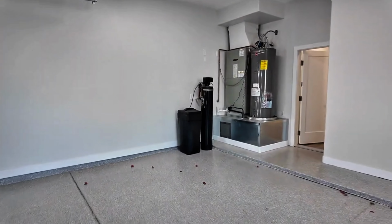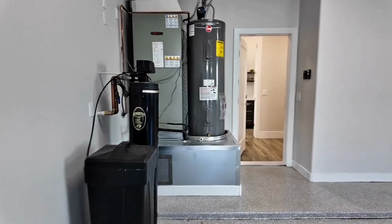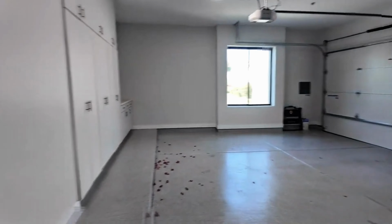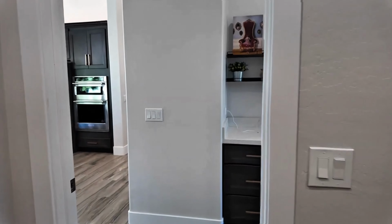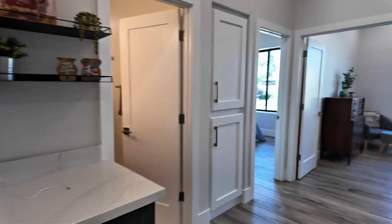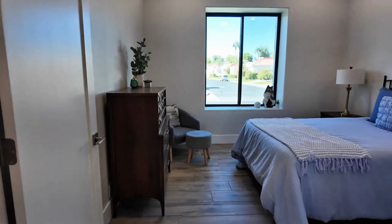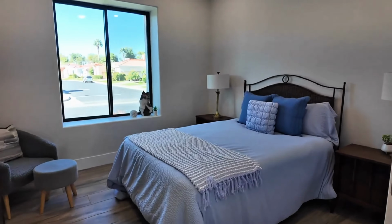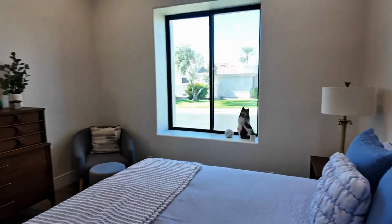Because I know size matters. Some of them will be a little bigger, some will be a little smaller. And this one right here kind of has it all. It's a great size single story. All the upgrades makes it move-in ready. And then that back lot, having a yard in Arizona at 15,000 square feet is almost unheard of. It's usually a much larger premium when you want a bigger lot. And this one isn't only bigger, it also has the views. So you kind of get the best of all worlds.